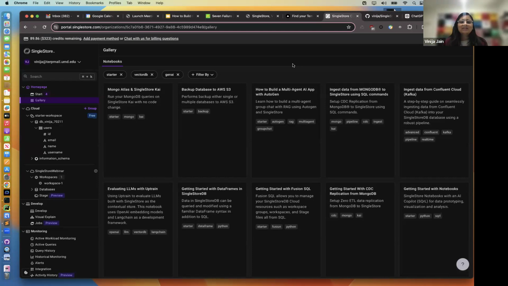What you want to do is spend your time actually coding up your machine learning applications. So that's what SingleStore helps you do. It just gets you up and running from 0 to 1 very quickly. It also gives you this gallery of code, so you're not just starting from 0 and being intimidated, but you can leverage these templates and build on top of them if that's what you need. That's what I really enjoy about it.